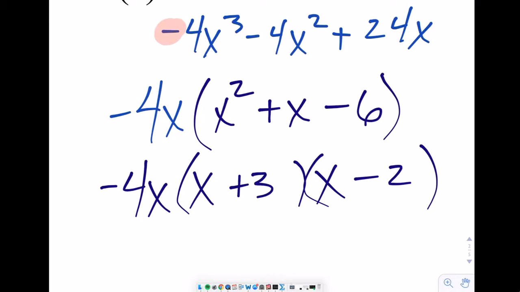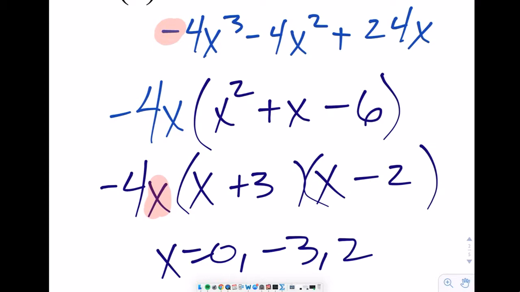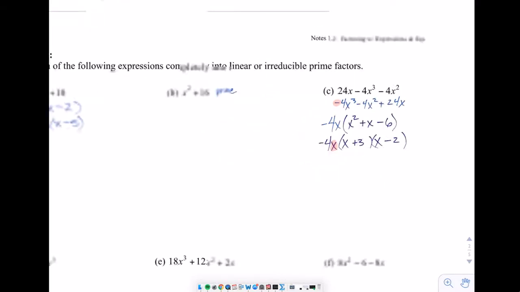So do we finish it off now by saying x equals 0, negative 3, and 2? No, because what did the instructions say? Right, this is an expression, not an equation. Now, if it did say to solve and it was equal to 0, most of y'all would see negative 3 and 2 are the solutions, but for some reason, a lot of people tend to overlook the fact that x is a factor and it gives you a solution of 0. But we're not doing that here. So we're done. That's part C.